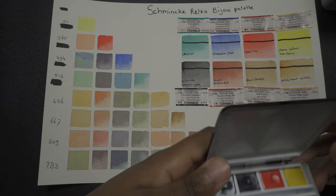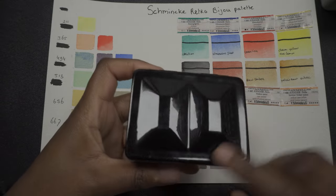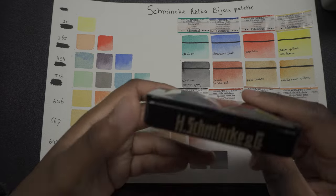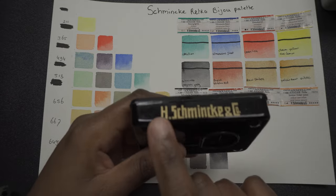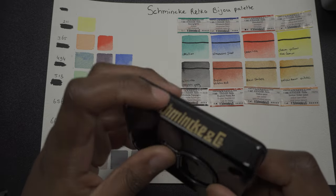So what do you think of this palette? I have to say, this is like a standard basic Bijou style palette with just a gold lettering of Schmincke.